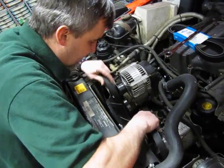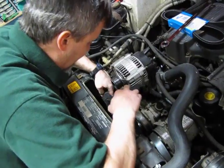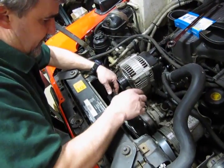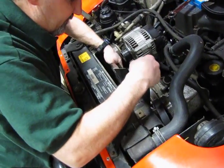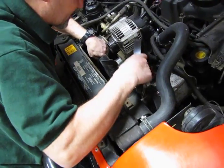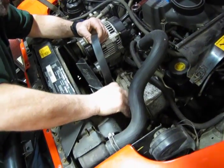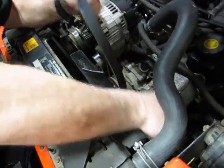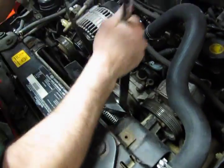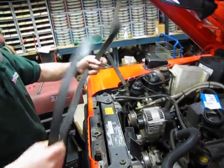Once you loosen the belt up, the fan is in the way. So you can loop the belt around the fan, turn the fan until that area of the belt comes around. The fan will actually assist in that and help you out with that. Take this side off the power steering pump, push it down to give us some slack, and simply slide your belt out.